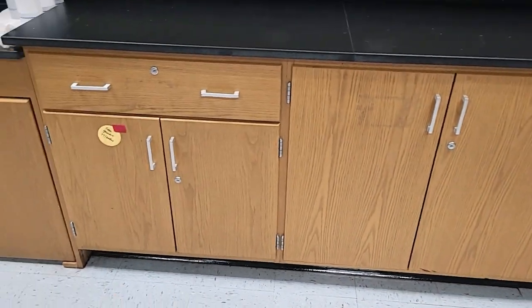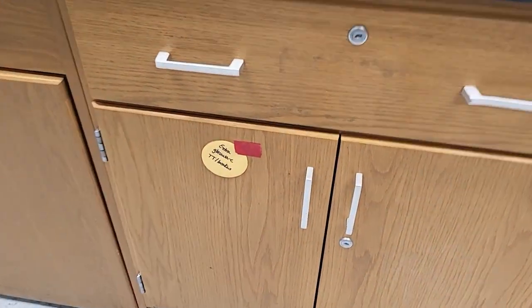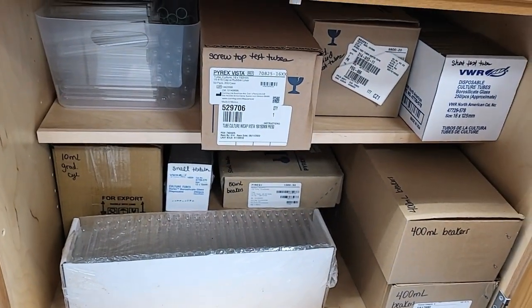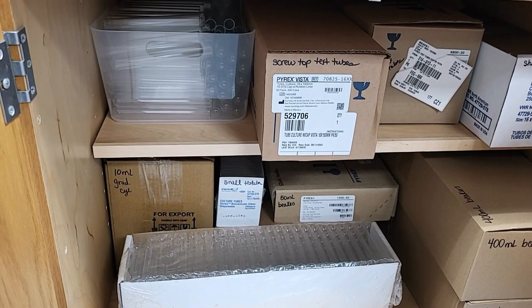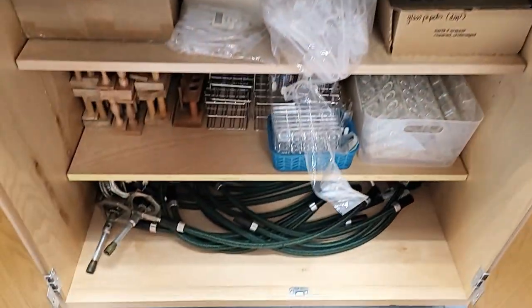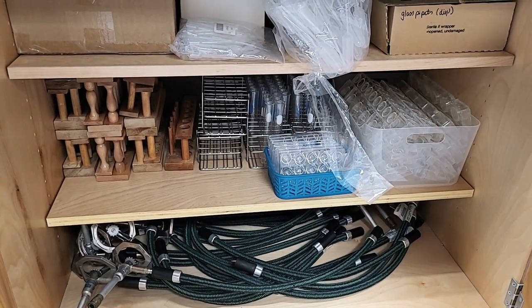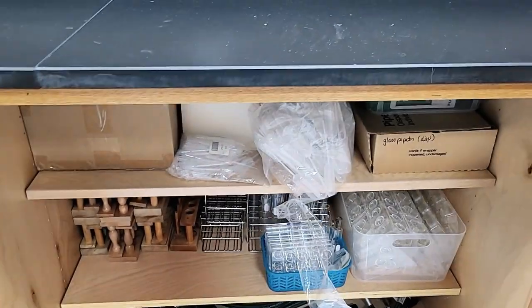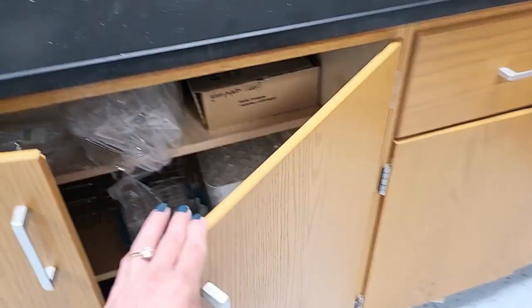And then this part down here is all my extra equipment. So for example, in here, I've got extra glassware. I'll just show you what it looks like. So I've got my extra beakers and my test tubes. I did try to use bins wherever possible, because some of these boxes are huge, but there's not a whole lot of, for example, test tubes in them. So I didn't want to use this gigantic box. This has some other stuff, like test tube racks and Bunsen burners and my well plates. And again, the plan is to obviously label all this stuff so I know what it is.